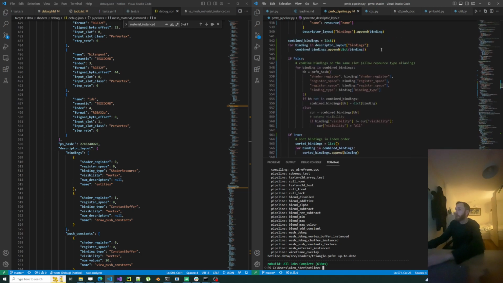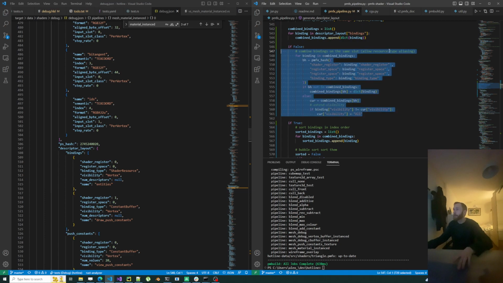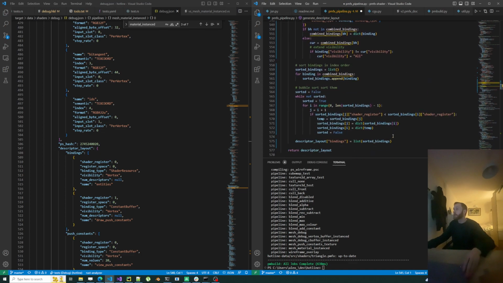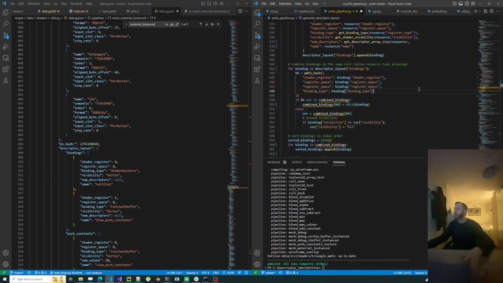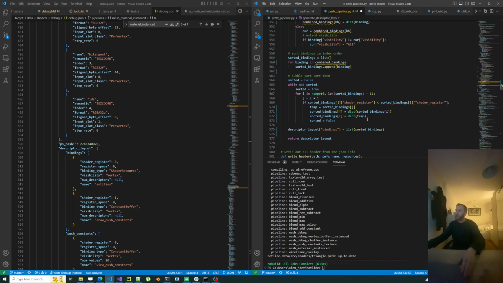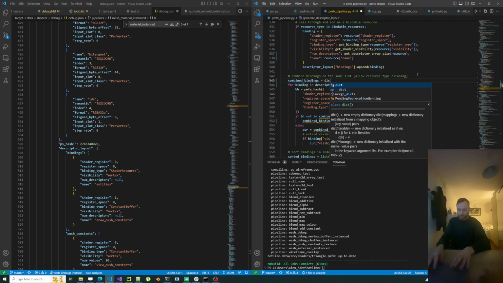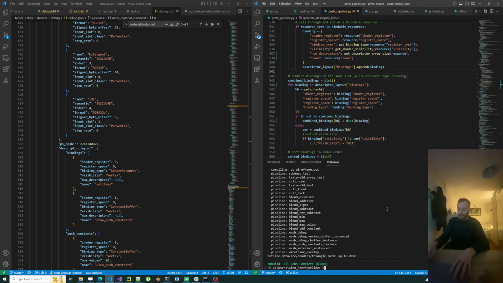Cool. Right, and then let's bring these back into it, the combined ones. Let's get rid of this. I think that's in line with what it should be. Combined bindings. And combined bindings is a dictionary because the key is a hash. Very confusing.